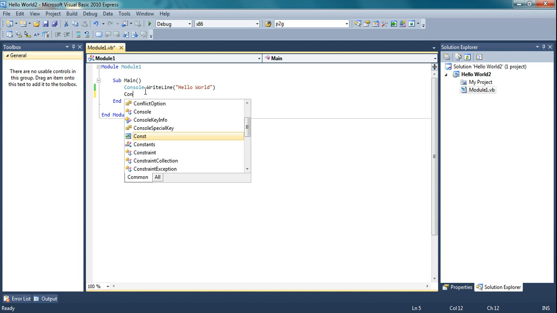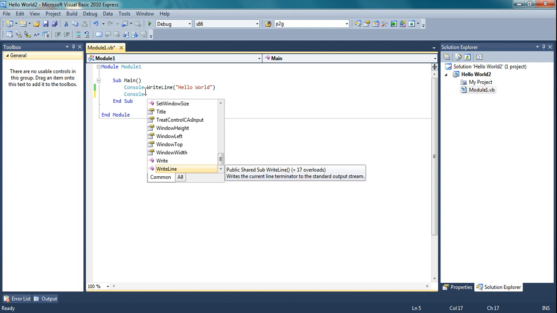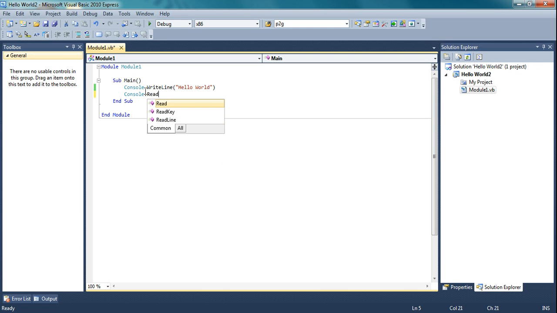So we're going to add Console, because again we're talking to our computer, dot, then we want a ReadLine, because it's reading what we're telling it to do. And we can just do empty parentheses like this, because it doesn't matter what we put in. We just basically want it so that when we hit enter, it will shut down. We just want to wait for us to hit enter, basically.